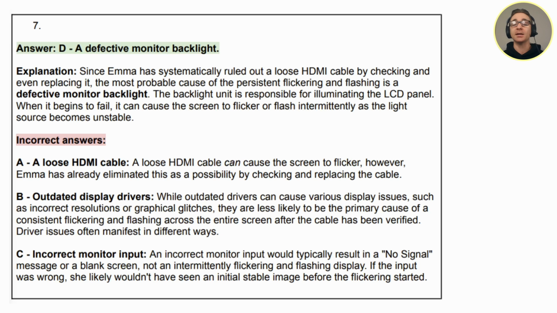Because if that backlight is defective, it means it might be flickering on and off, right? Because LCD displays use a backlight at the back of the screen to light the display. If that backlight's not working, if it's flickering, you're going to see flickering as well. So that's why that is the most likely option.